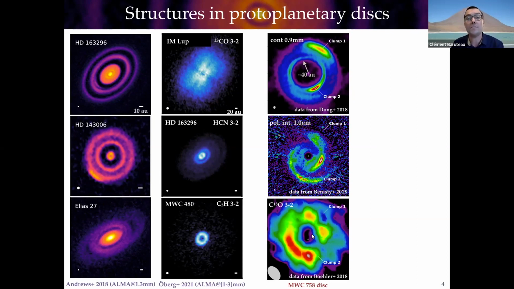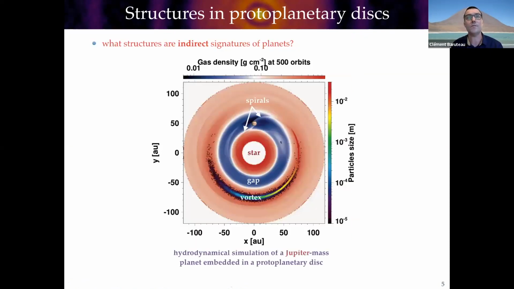So this is quite puzzling, but perhaps a point that I want to make here is that all these structures that we see in the dust or in the gas, the rings, the spirals, the cavities, they all look reminiscent of the kind of structures that we see in hydrodynamical simulations of disk-planet interactions. And so this is what I'm trying to show you here with this image, which is obtained from a hydrodynamical simulation, which shows the surface density of the gas from such a simulation.